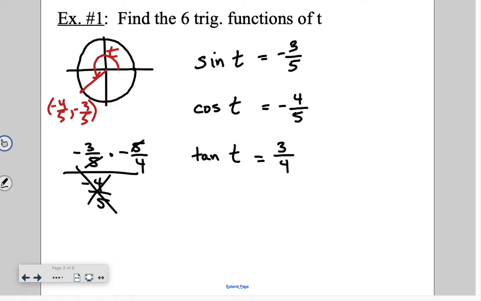Now we got to go to the other three. Okay, the ones that we introduced yesterday, the secant, the cosecant, the cotangent, those three. The good news is, remember, those are just your reciprocal functions. So all you're going to end up having to do is take the reciprocal of the three you just found. Quick question. Which one is the reciprocal of sine? Is it secant or cosecant? It is cosecant. Okay? Cosecant of t. Therefore, negative 5/3. All you got to do is take the reciprocal.